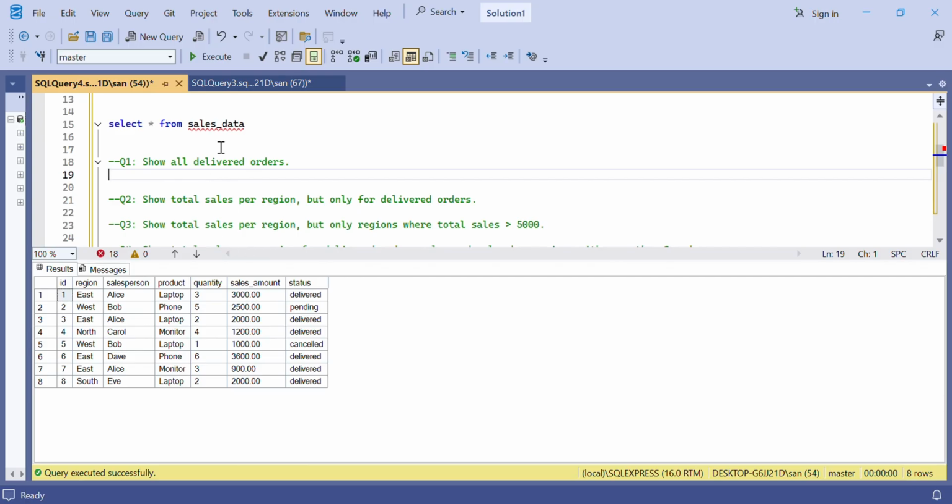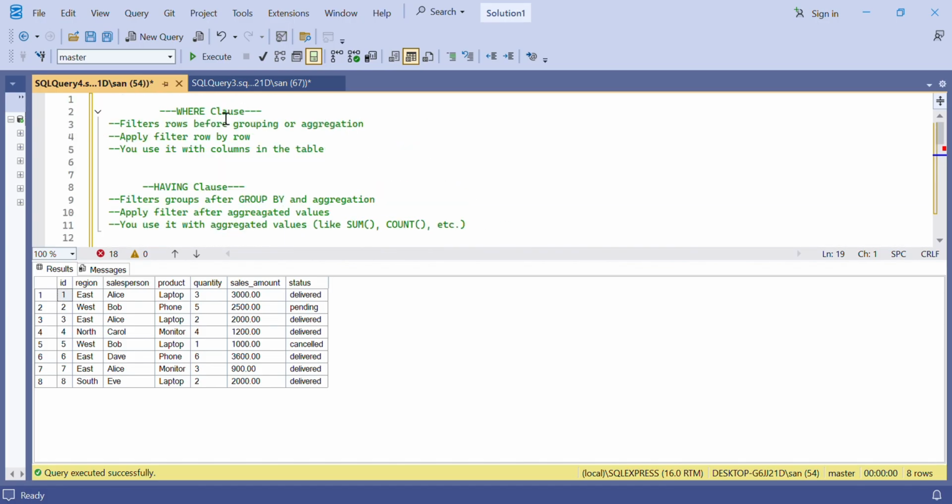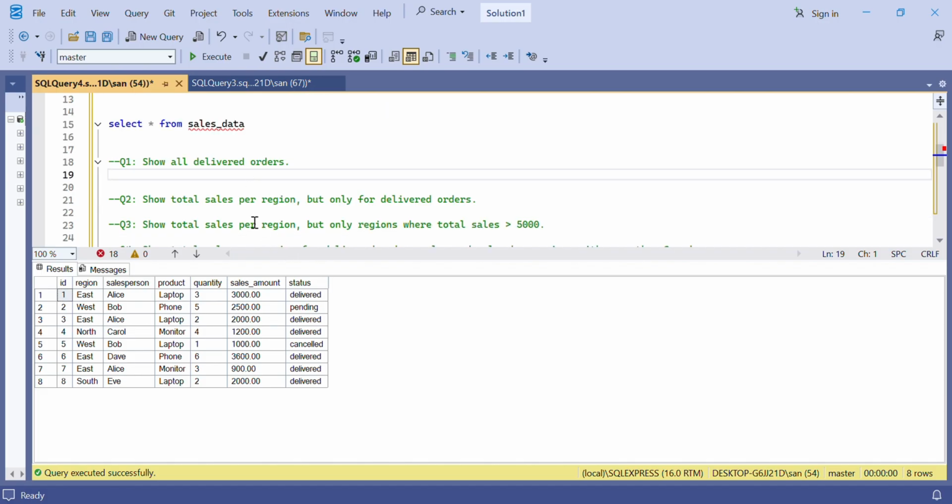So this one, it will use the where clause because we will have to apply the filter row by row. What do I mean? The question is asking to only show the delivered orders, so you can see the status. It only wants the delivered orders, so it will pick this delivered.